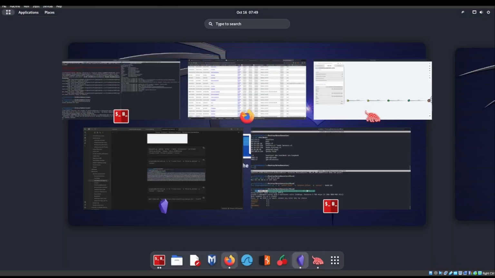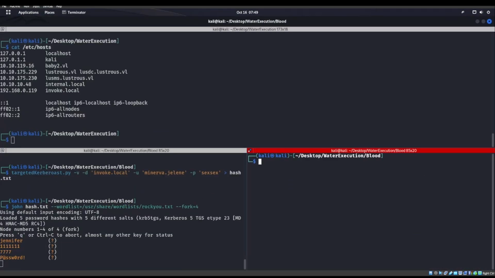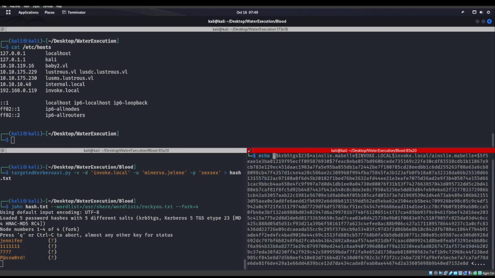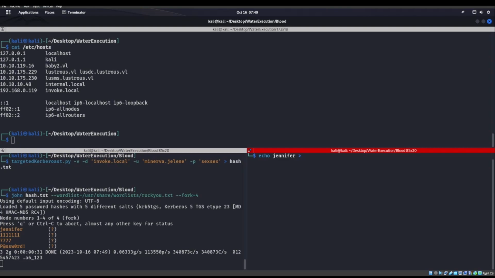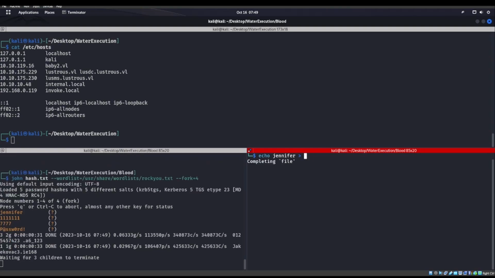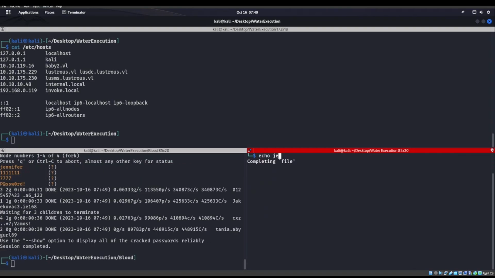Now I'm wondering where those passwords came from and why we couldn't crack them before, right? So let's go ahead and echo Jennifer into, where are we? Are we still in Bloodhound? We are. We'll echo 111.